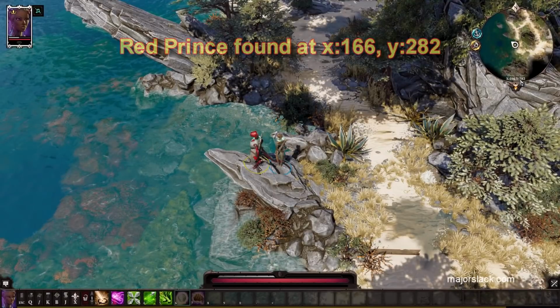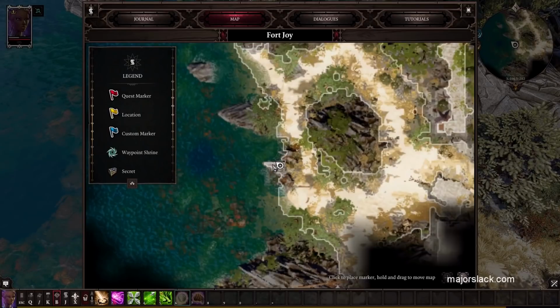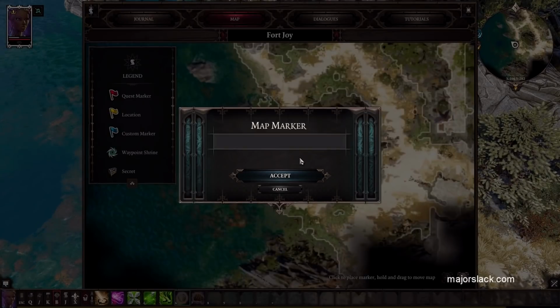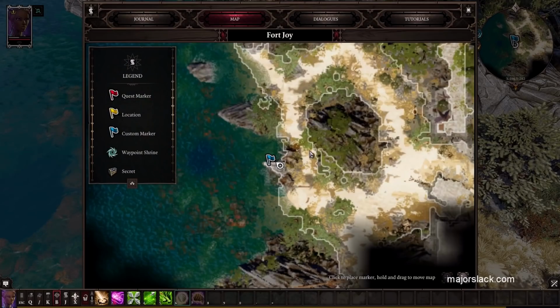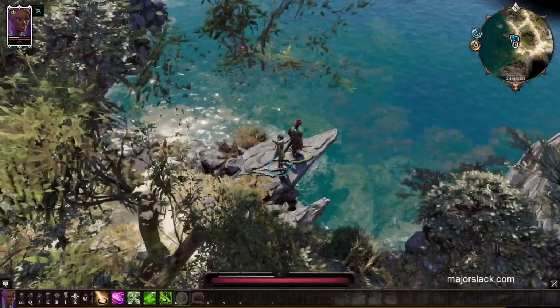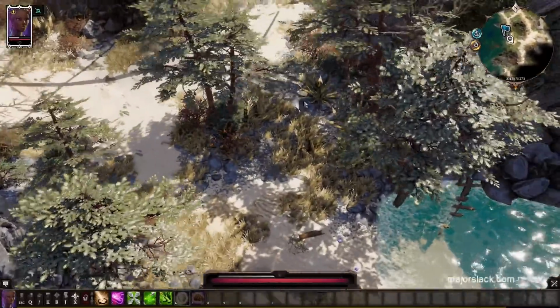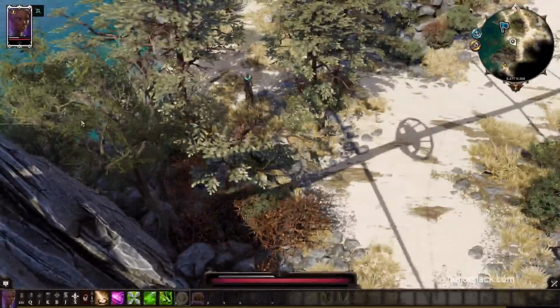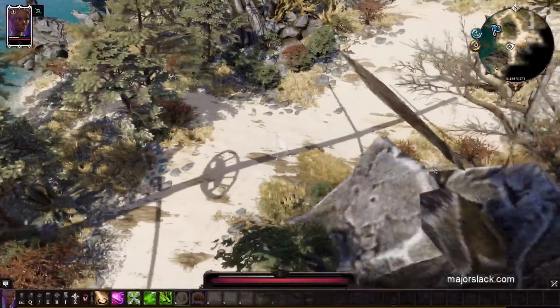Another thing you can do is, if you bring up the map, you can actually put custom markers on the map. Let's just put a marker right there, Red Prince. There we go, we have a blue marker right there. Next, let's just leave him alone for now. Continue this way. Again, spinning around now. That way is north, this way is south. We're going to push east.